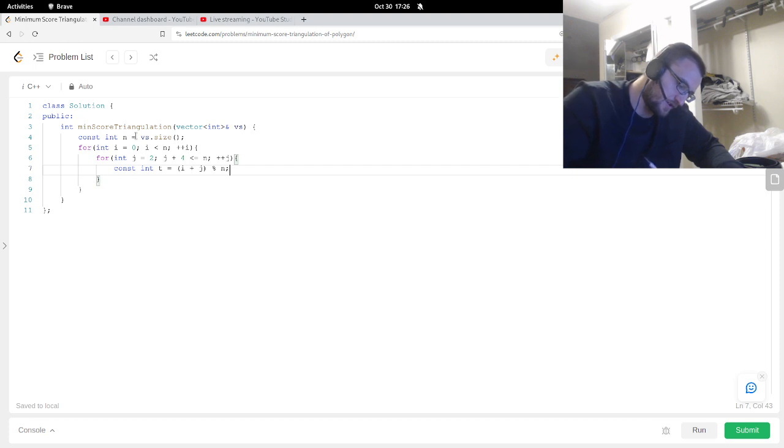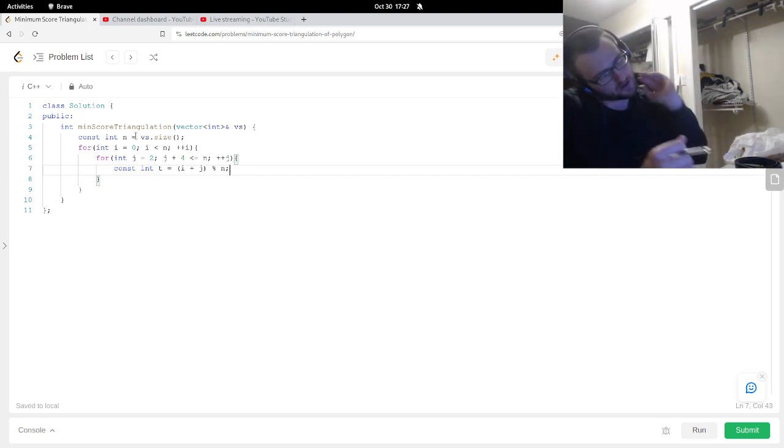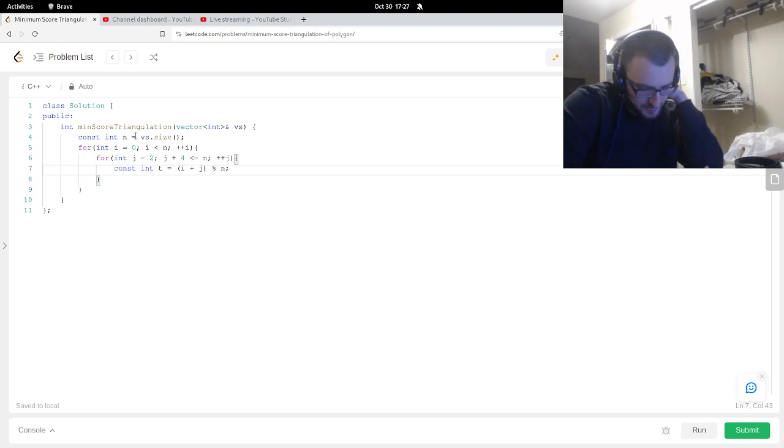I realize I'm drawing here, it's not really clear what I'm doing on the screen. So 0 to 2, 0 to 3, 0 to 4, then 1 to 3, 1 to 4, 1 to 5, then 2 to 4, 2 to 5, but we already did 2 to 0. I don't want the ones I've already done. That's the thing.